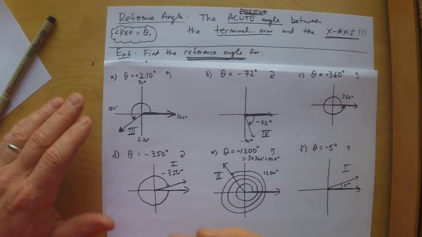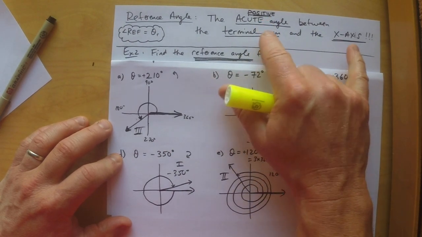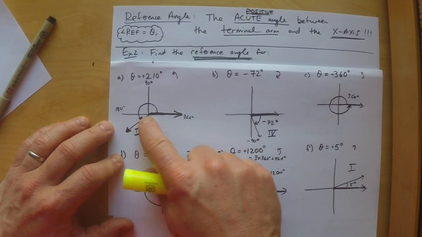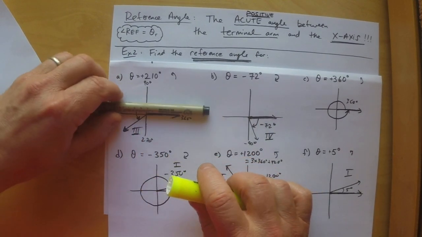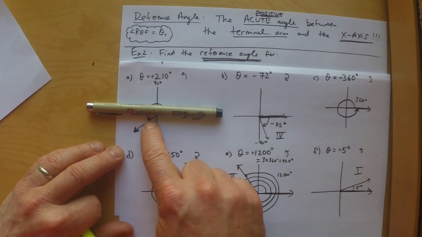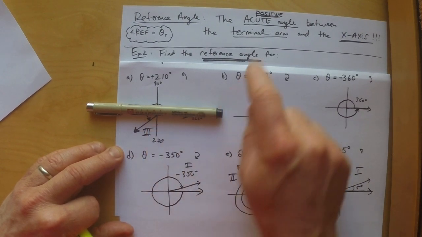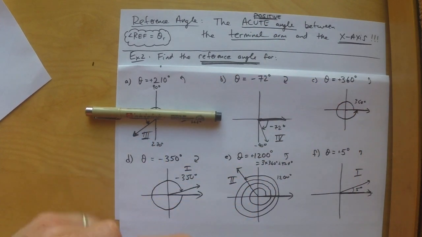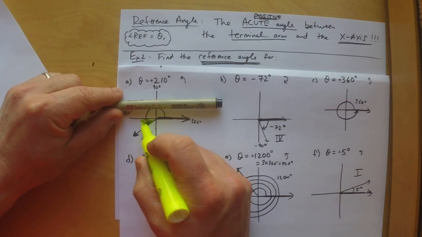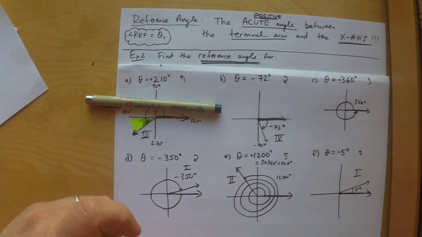If I follow this definition, it is the angle between the terminal arm and the x-axis. If you look here, here's the terminal arm. You've got the x-axis, this full line here, and you've got two choices, and this is where it's really important. You've got this angle here, or this angle in here. But out of the two, the one that is acute is always the smaller one, less than 90. It's right in here. I'm just going to shade in with my marker, which kind of got ugly. That little wedge there is my reference angle.